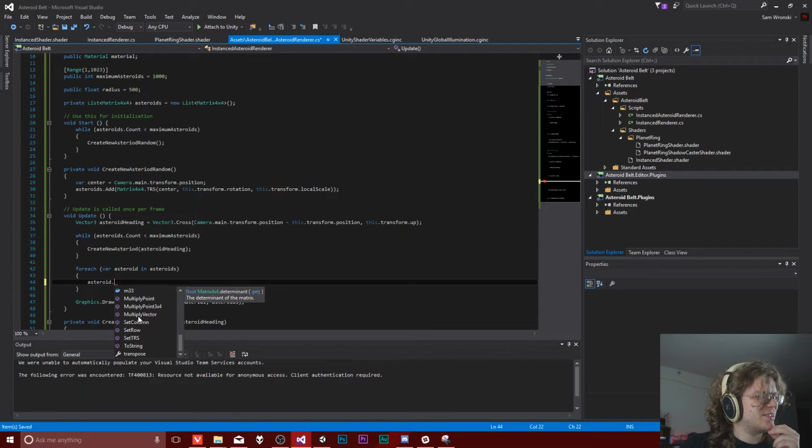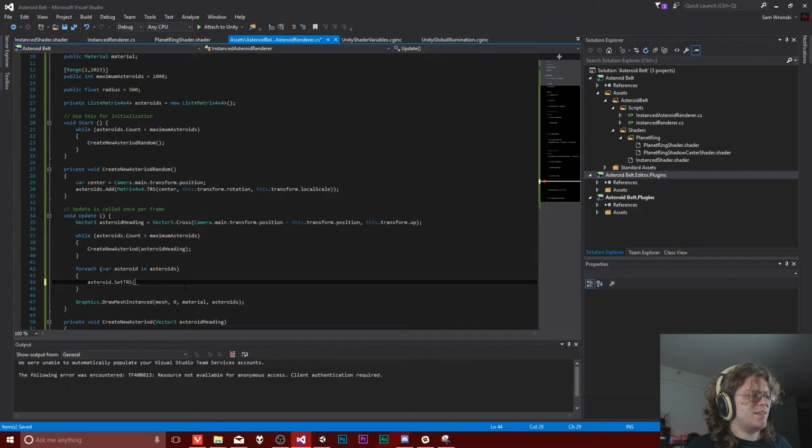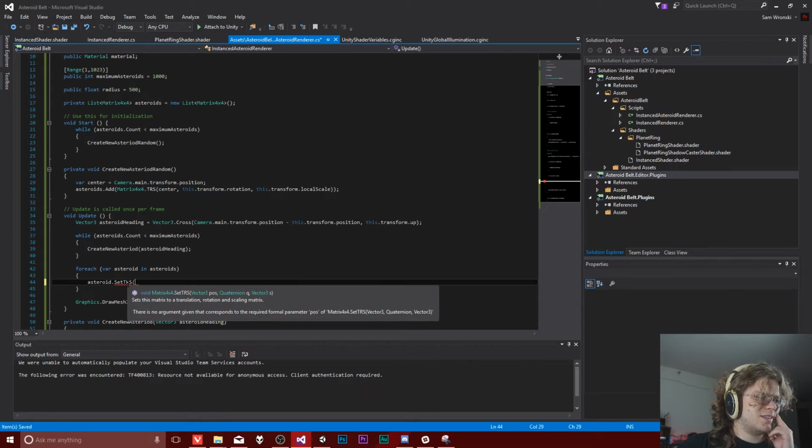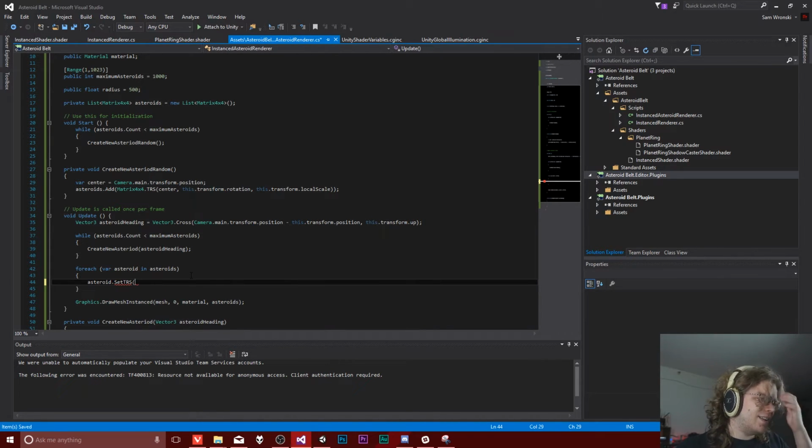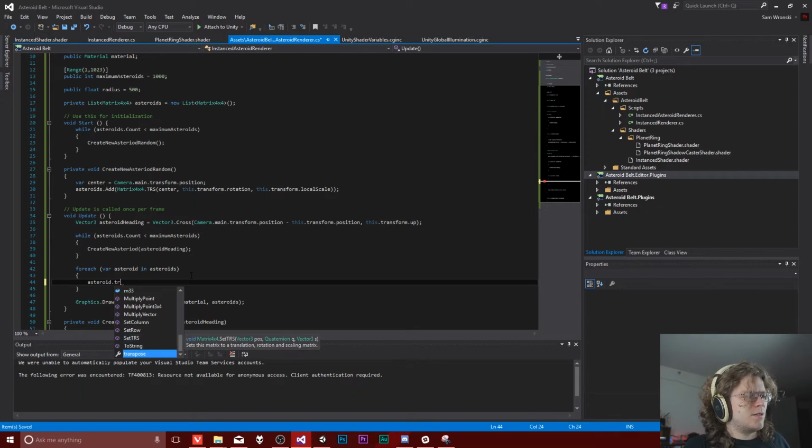Multiply vector. No, we don't want to do that. Multiply point. Multiply point. I'm going to actually just reset this transform. The translate rotation scale. I don't want to do that. That sounds like a bad idea. But I think it's the best way.